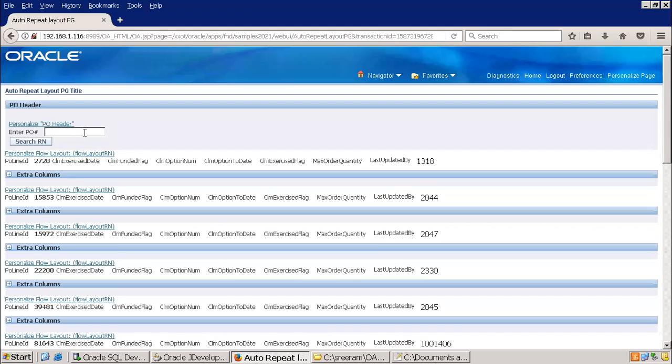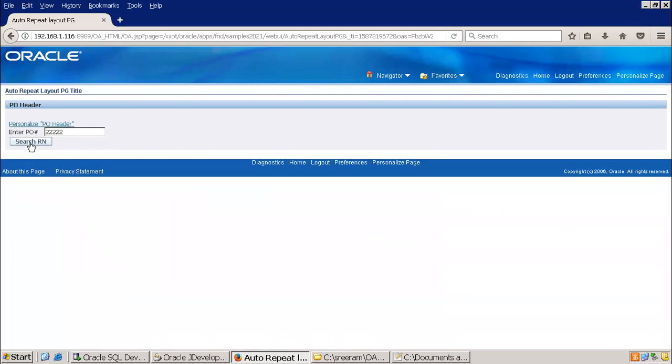If I pass some junk PO number and click on search, nothing will get displayed. That is the concept of the flow layout region. This could be considered a drawback, because we are not aware of what is happening. You pass a PO number where you don't have data, and automatically nothing gets displayed. You can consider it a drawback, or maybe it's an inherent functionality. If you want to know why it is not displaying, you can raise a warning saying no records found in the lines region, that is why no data is displayed, for your requirement.